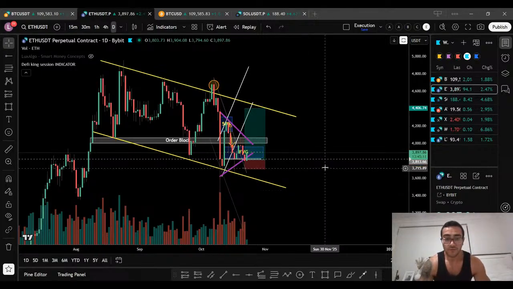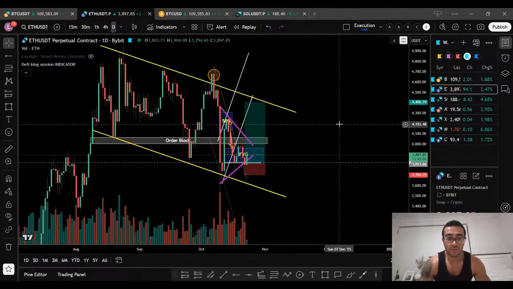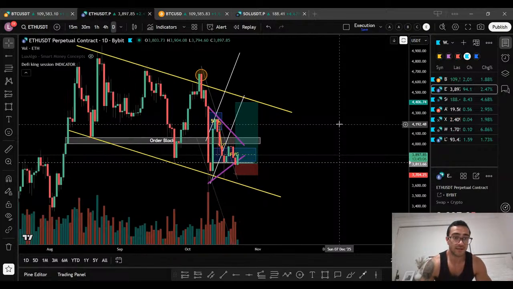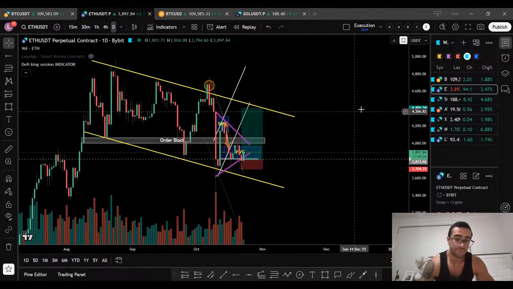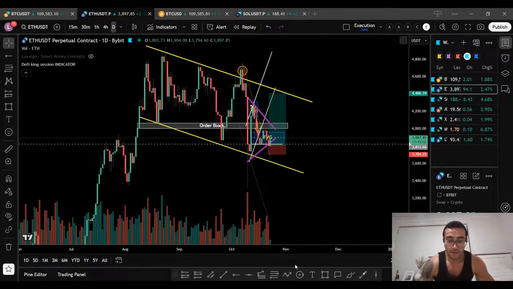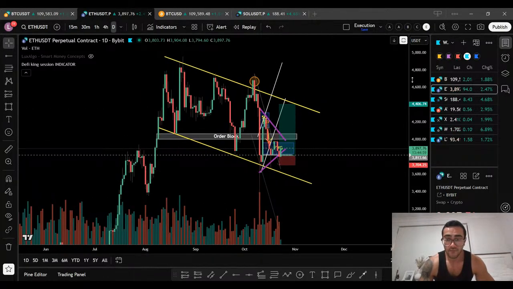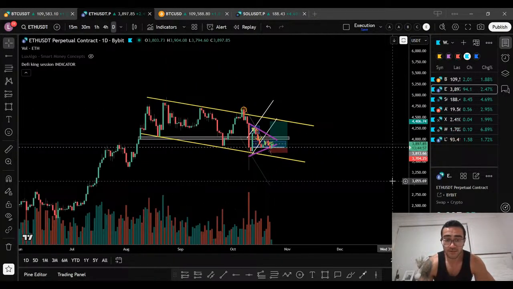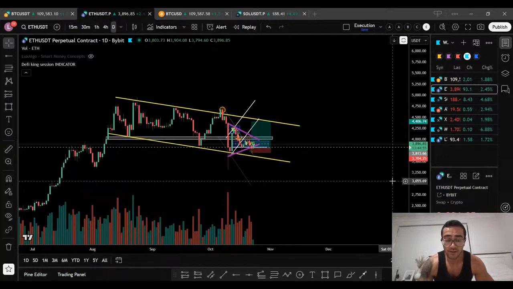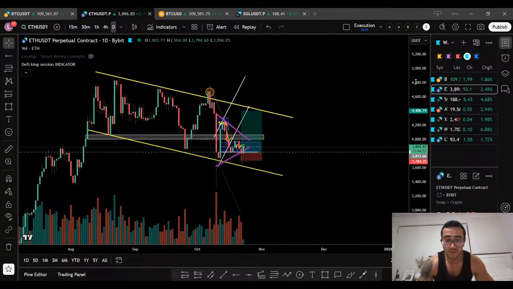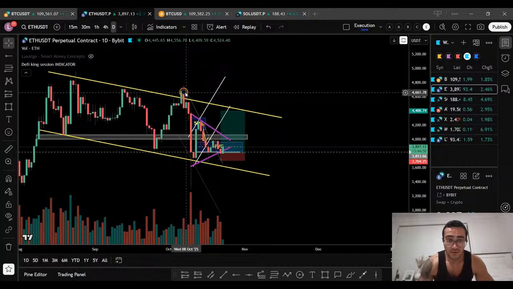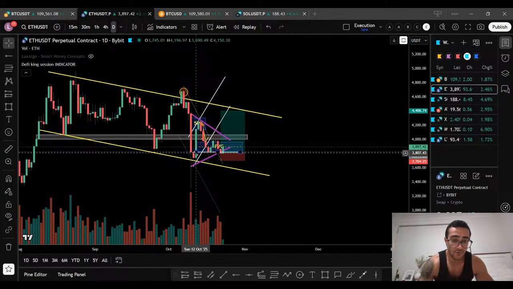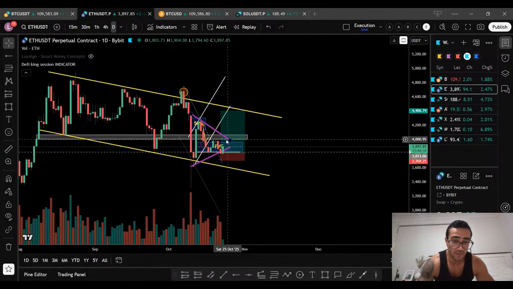Okay, so this here is pretty much what I'm looking at right now. So we are on the daily time frame. Now, what I've been looking at over this past week and even last week was the fact that we hit a bit of liquidity above the support, this resistance line right here. We had a bit of a downfall, which actually then pointed into a bit of a symmetrical triangle.